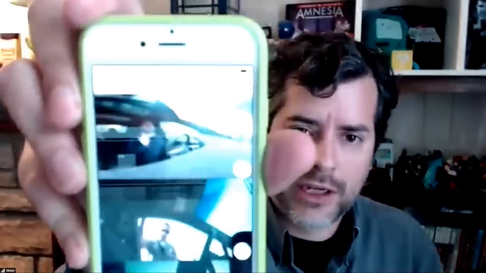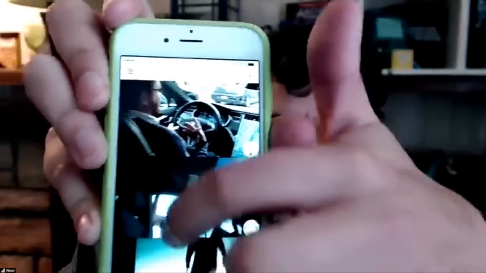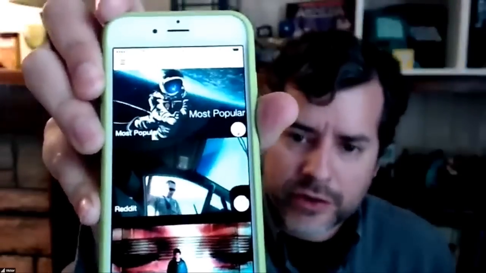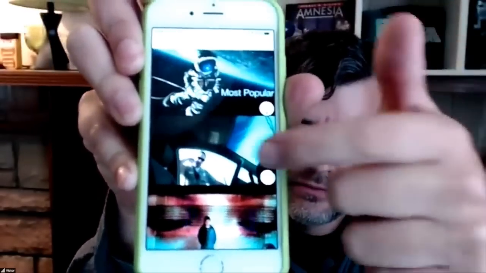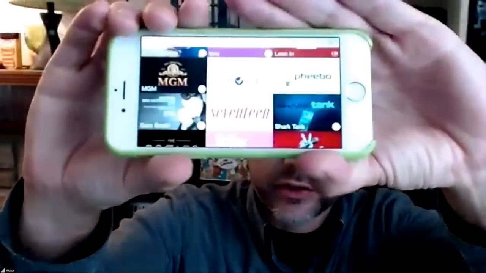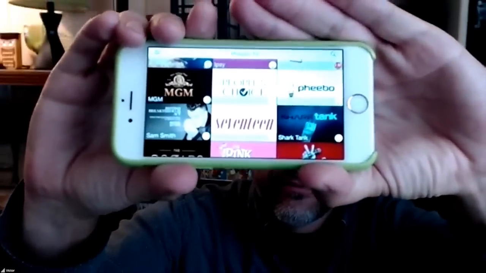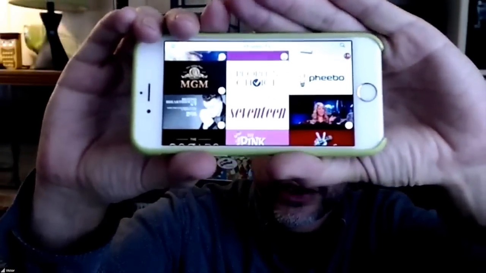And one of the apps that I have found uses AirPlay to its best advantage is an app called Pheebo. And here you can actually see these are little thumbnails that it creates. If you let it sit for just a minute, you'll actually see these clips start to play, and it's a beautiful interface. It also changes as you turn it. So, and here in a minute, you'll start to see little clips on that.